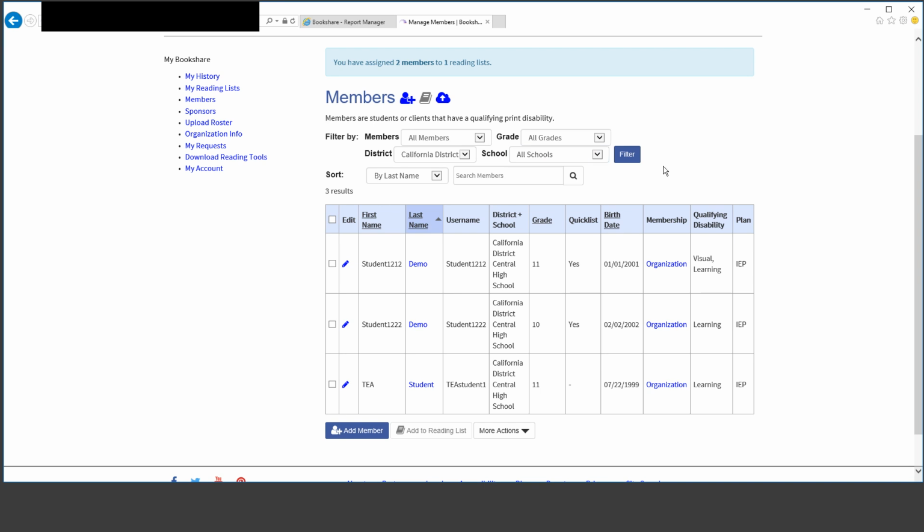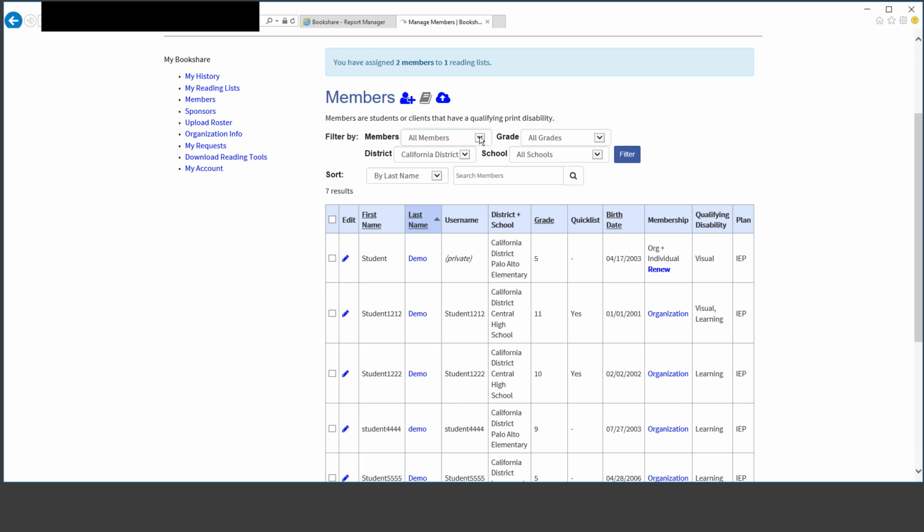Finally, this is a slight change to what we used to have. There was the quick list and individual members and org members. If you can see the drop-down list that I have, I'm hoping it'll show up in a second. Great. Oh, it's not really showing, but you'll have to trust me. When you go onto your list, the drop-down list will say all members, my quick list, individual members, or org members. So remember, we'd love to have teachers at larger districts or schools using the quick list, because then that constantly uses just a short list of the students who you are working with that particular year.